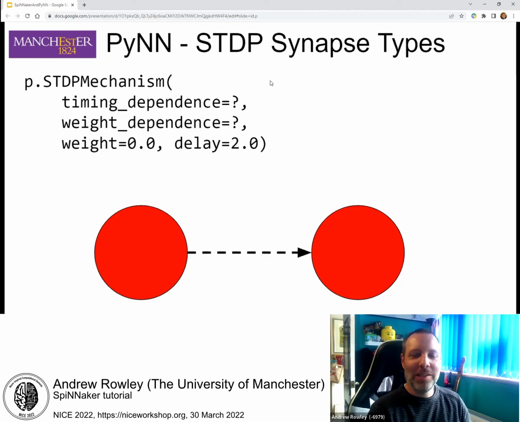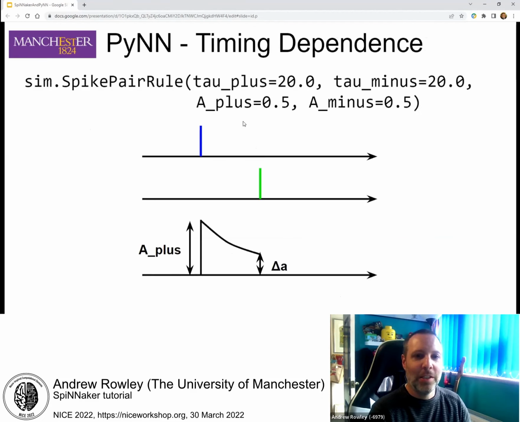So how do you describe your STDP if you're going to do it? You describe it in terms of a timing dependence and a weight dependence. This is how the weight is going to change and how it is going to be based on the pre and post spikes. You can start off an STDP synapse with a weight of 0 if you want, and you can give it a delay. The delay is not changing throughout the run, so whatever you give it at the start is going to be the delay of that synapse at the end. But the weight, of course, can be changing. So even though we've got a weight of 0 here, you can still have plasticity operating on the synapse.